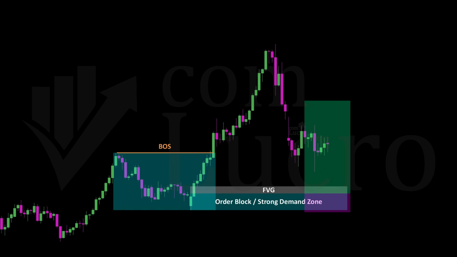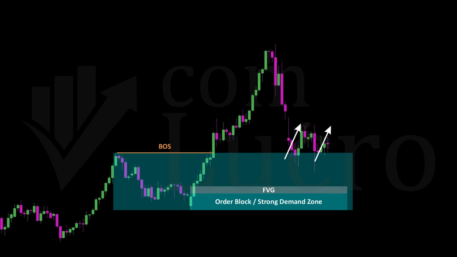This approach is common in smart money concepts, but the reality is that the market is not perfect. Instead of trying to be overly precise, what we want to do is mark the entire sell-off that took place before the strong move upward. Once price clearly reacts from that area, we can say we have connected with a demand zone. Now, that is only one part of identifying demand. The second part, and the more important one, is waiting for a change of character, because that is where the real demand zone for entries is formed.